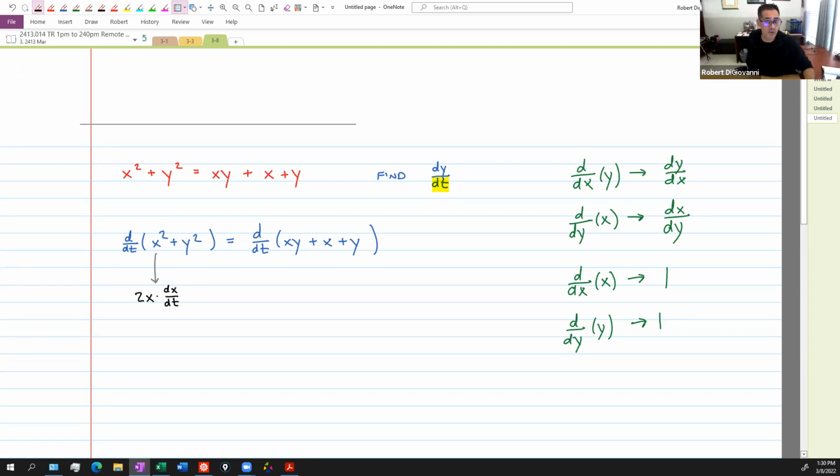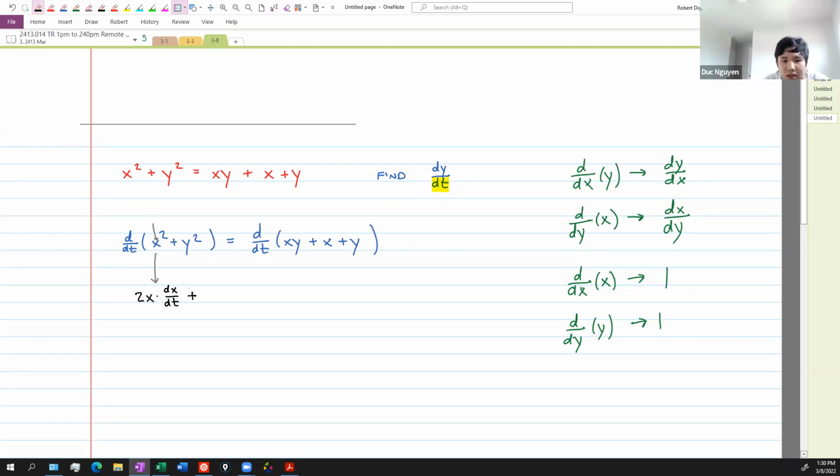So Duck was using the chain rule, right? First, what was the derivative of x squared? Well, you have to bring the 2 down, 2x to the first power. Then what's the derivative of the actual x with respect to t? That's not 1, that's dx dt. Perfect. You want to keep going, Duck?